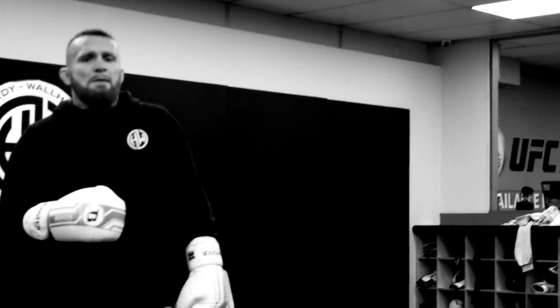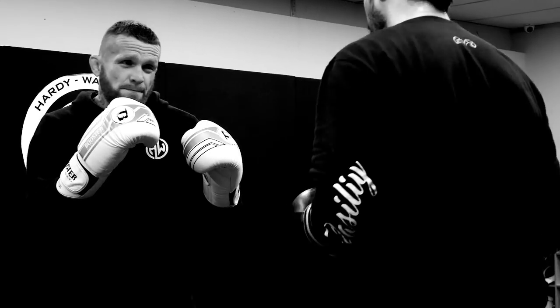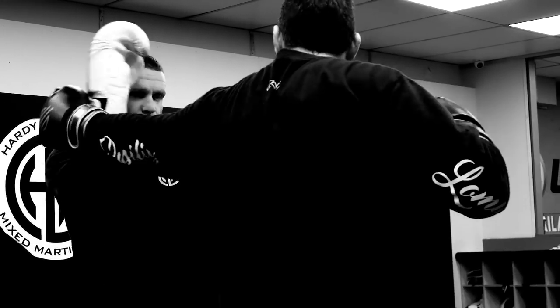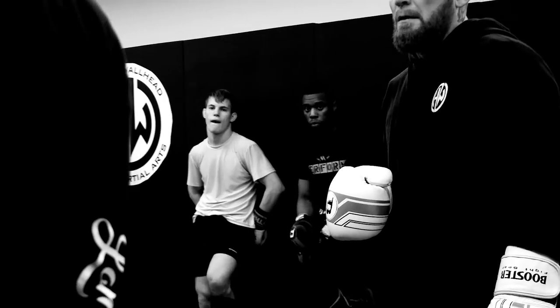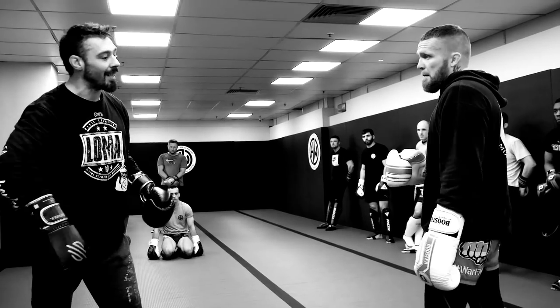Moving back in the opposite direction again, I want to give him something to think about, especially if I'm planning on staying close enough to attack. So, if I'm moving this way, I want to draw his attention to this side. I want to make sure that, psychologically, his weight is in this direction. So I'm going to give him something to feel that, okay? But as I do it, I'm going to drag at the same time.